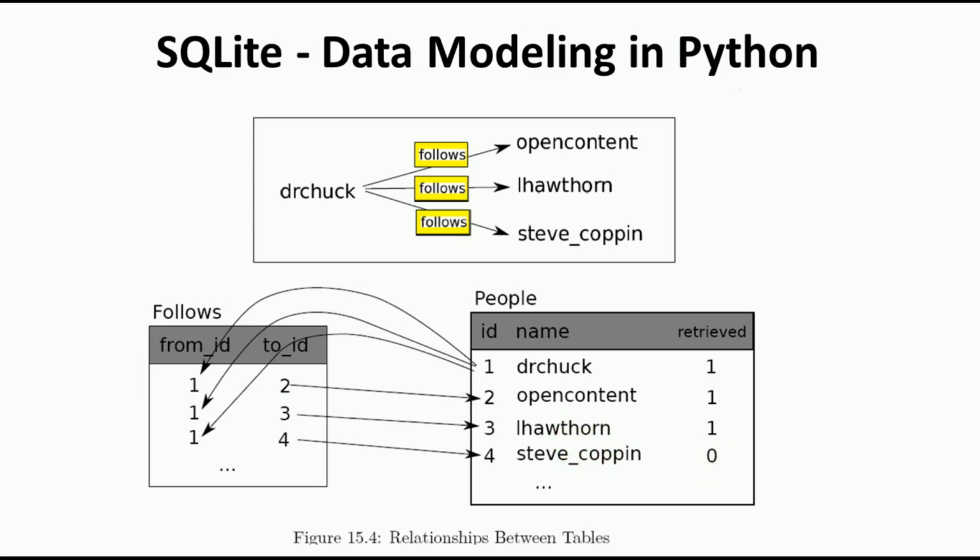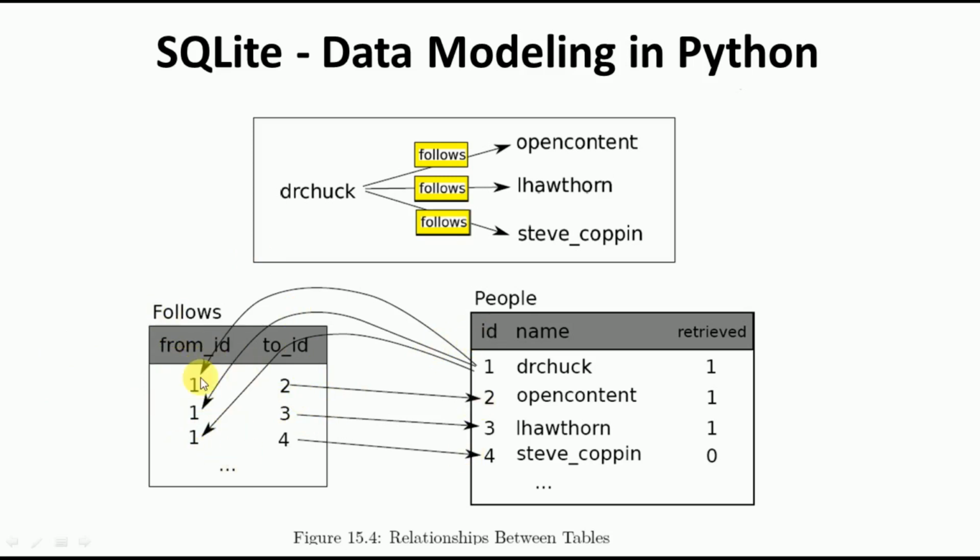Now we can understand the relationship between these two tables. The ID is the primary key of people, which is mapped with the from ID of follows. So whatever ID we have here will be the same ID over here. This is the friend ID and this is the friend ID. His friend's ID is nothing but to ID. From ID is the actual user, and his friends are present in to ID. So whatever ID we have here is equivalent to this from ID.